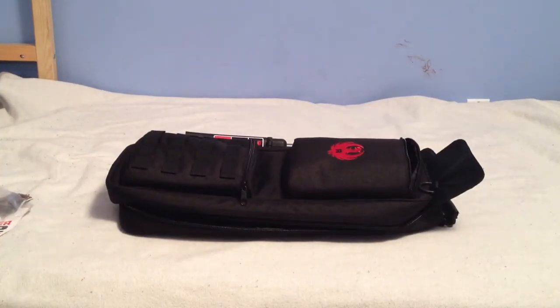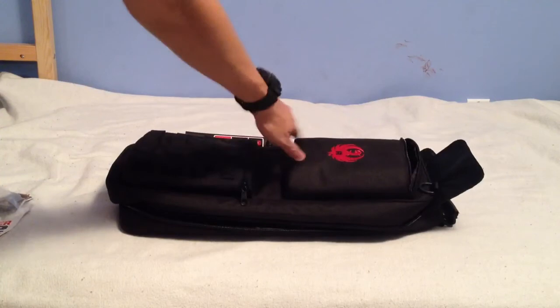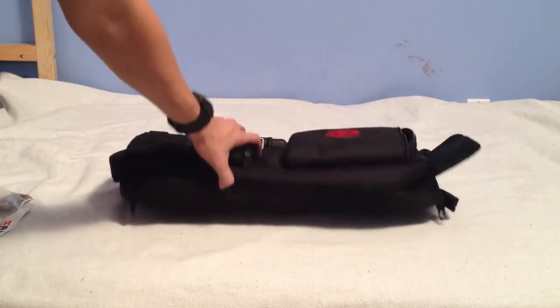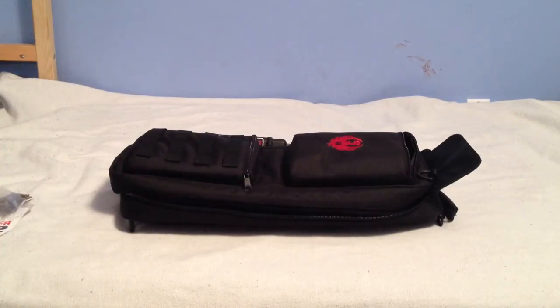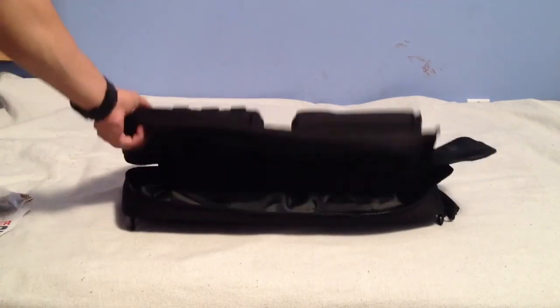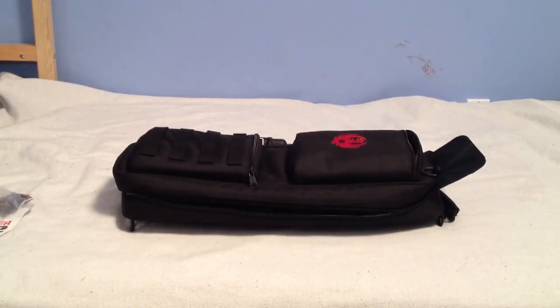Now the last thing with the actual bag, as you guys can see, the two pockets are divided right here. It's got a big gap. That gap is actually designed so you can rest the rifle on there and use it as a rest for when you're shooting it. Maybe you have it on your bench at the range and whatnot. You want to rest your rifle there and make it more comfortable. You guys are free to do that. So I thought that was pretty cool that they thought about that and incorporated it into the bag.